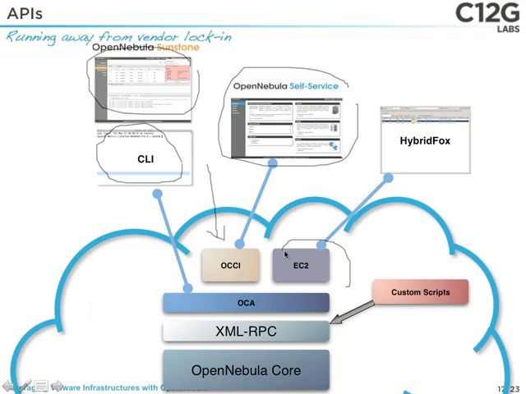And also there's a subset of the EC2 de facto standard API to access public cloud. So you will be able to use all the broad ecosystem of tools that are constructed on top of the Amazon EC2 cloud. So you will be able to use them to take the most out of your private cloud. So for instance, you will be able to use the HybridFox extension for Firefox to manage your local infrastructure.